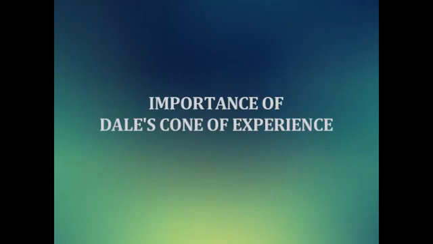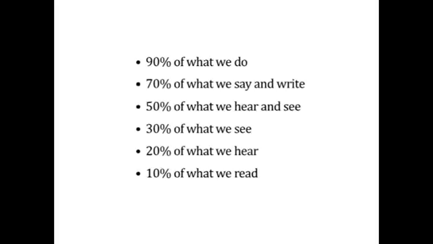Now let us come to the importance of Dale's Cone of Experience. Dale's Cone of Experience charts the average retention rate for various methods of teaching. The further we progress down the cone, the greater the learning and the more information is likely to be retained. Generally, we remember 90% of what we do, 70% of what we say and write, 50% of what we hear and see, 30% of what we see, 20% of what we hear, and 10% of what we read.